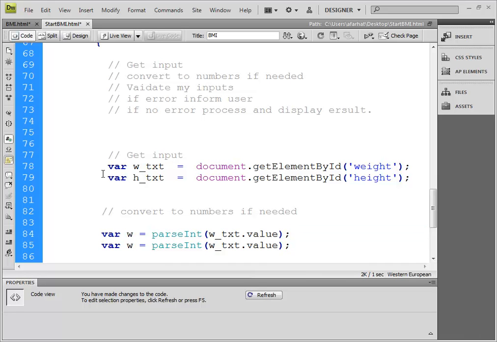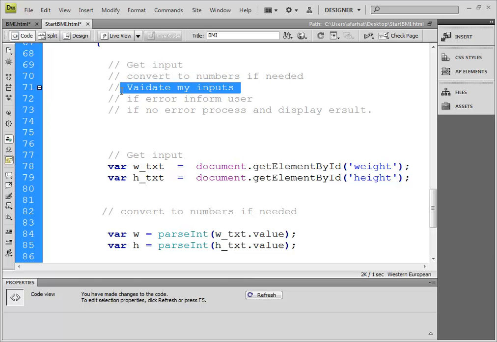I don't like this. They're not aligned, so we have to align them. Okay. All right. Instead of W, what do we put? We call it H, and instead of W here, we call it H. So now I got my input, I converted.